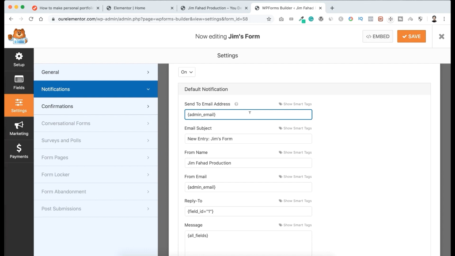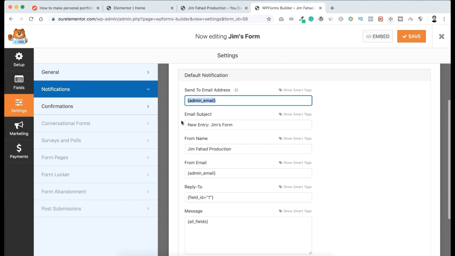That means whenever anyone fills up the form and clicks on the submit or send button, you will receive that email on this email address, the email address you are using as an admin of this WordPress website. But if you don't want that, and you want to receive that email on a different Gmail or Yahoo mail, then you can simply remove this and put your email here in this place. So that could be Yahoo, Gmail, or any other email you have.